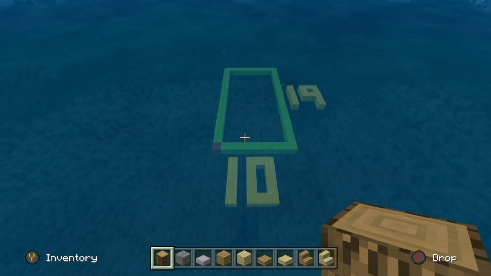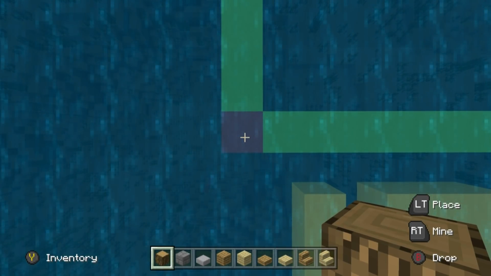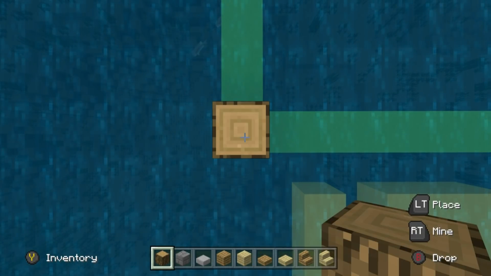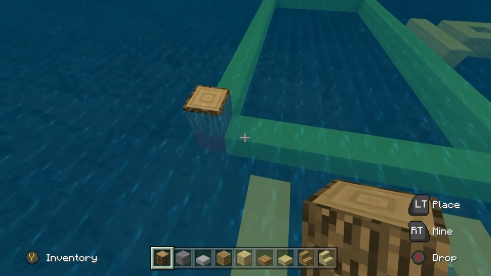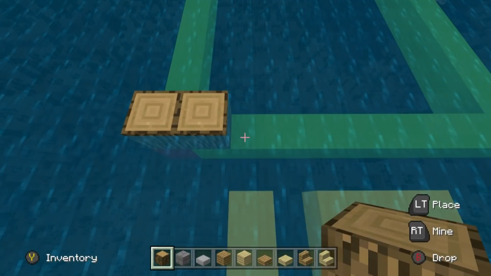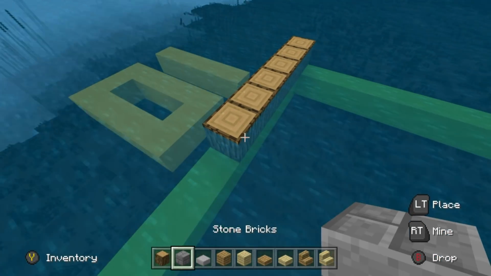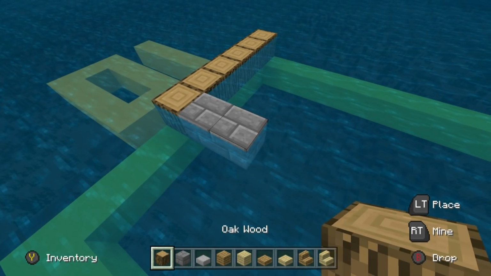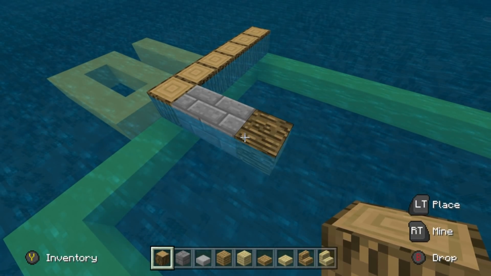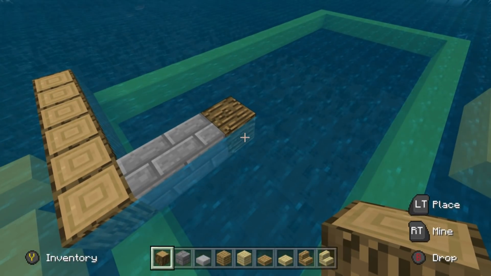So our first step is to come to the very front left-hand corner of our grid. Absolutely not necessary to build the grid, but it does help out a little bit for this part. I want you to place an oak block on top of the front left corner. Then, going right, place 5 more oak blocks. 1, 2, 3, 4, 5. I then want you to place 2 stone bricks moving inwards. 1, 2. Then place an oak wood on the end of the second brick. Extending to the right of the oak, place 4 more oak wood.